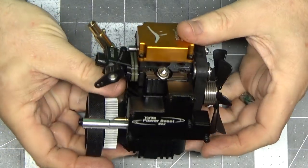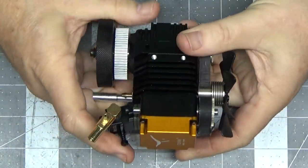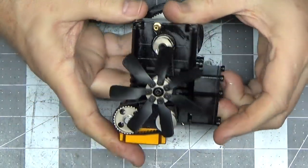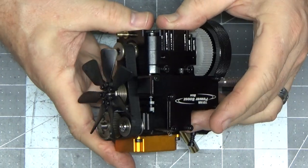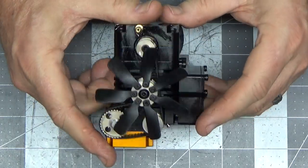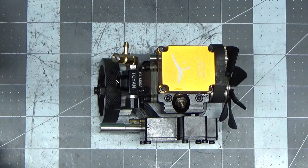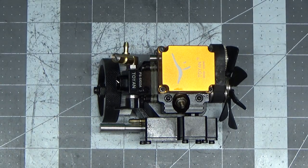Okay, here's my Toyan FS-S100A engine. I just took off the stand and I've probably run this thing 12, 15 times or so. So I'm going to take a chance here on taking a look inside of this engine.